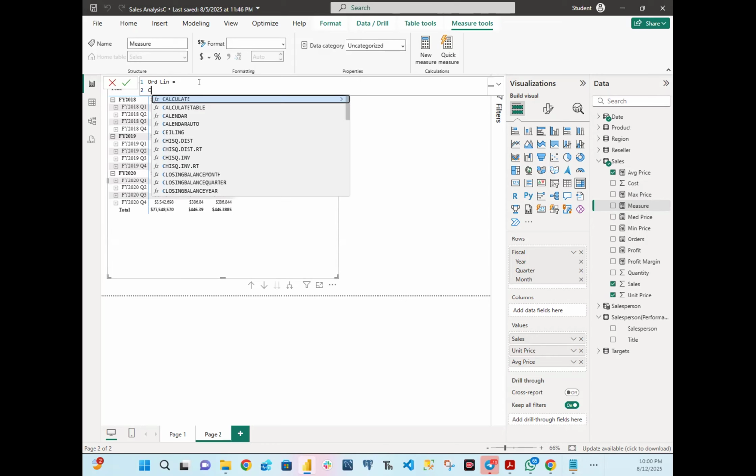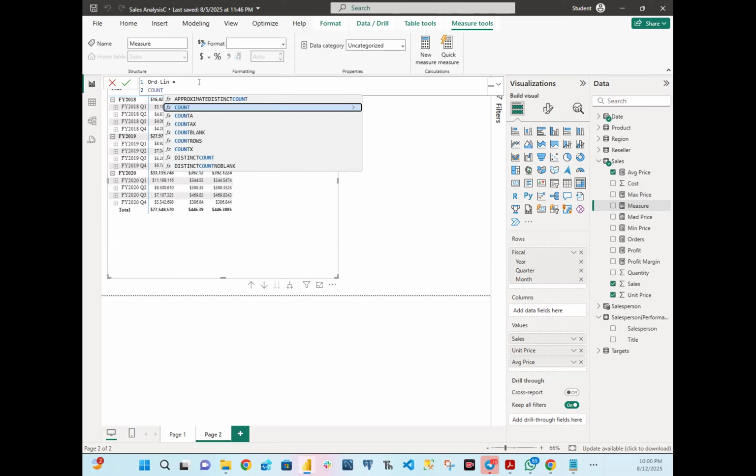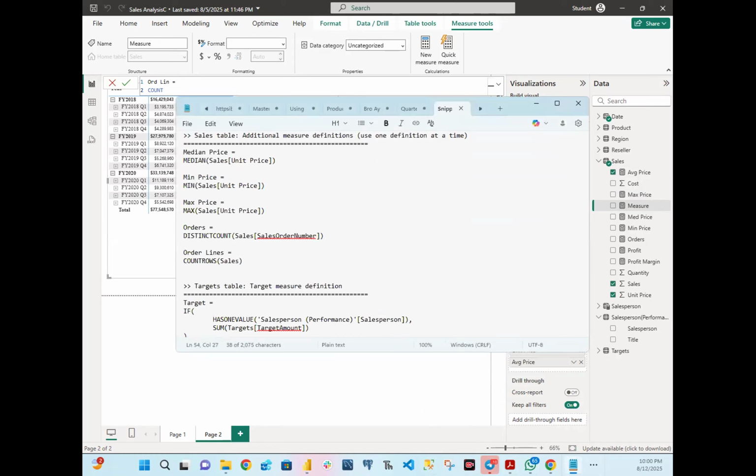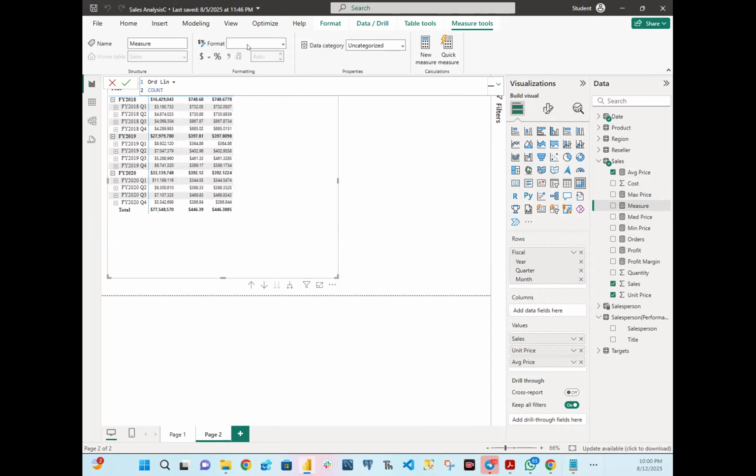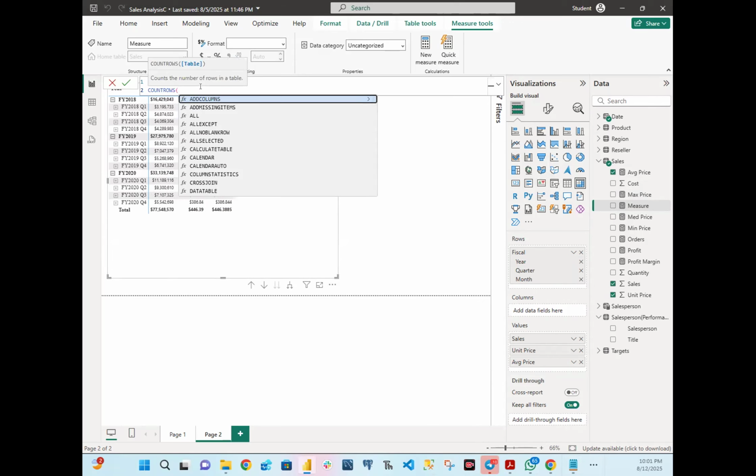So count rows. Okay, count rows. Open brackets.